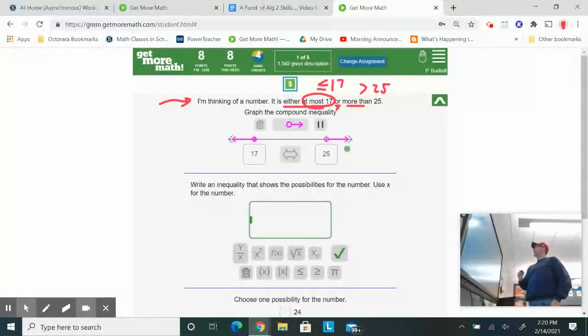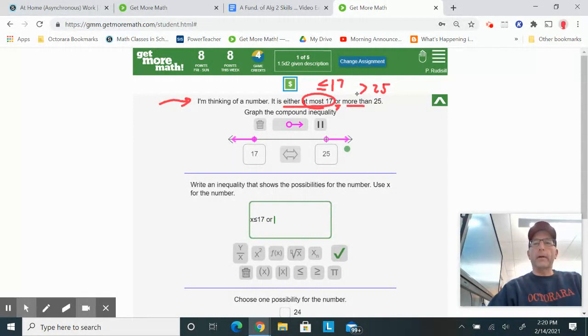Let's see if we got it. Yep. So now we need to write an inequality. I need to use x, but there's nothing shaded in between. So I'm really going to write 2 separate inequalities joined by an or. So we would type in x is less than or equal to 17, or x is greater than 25.